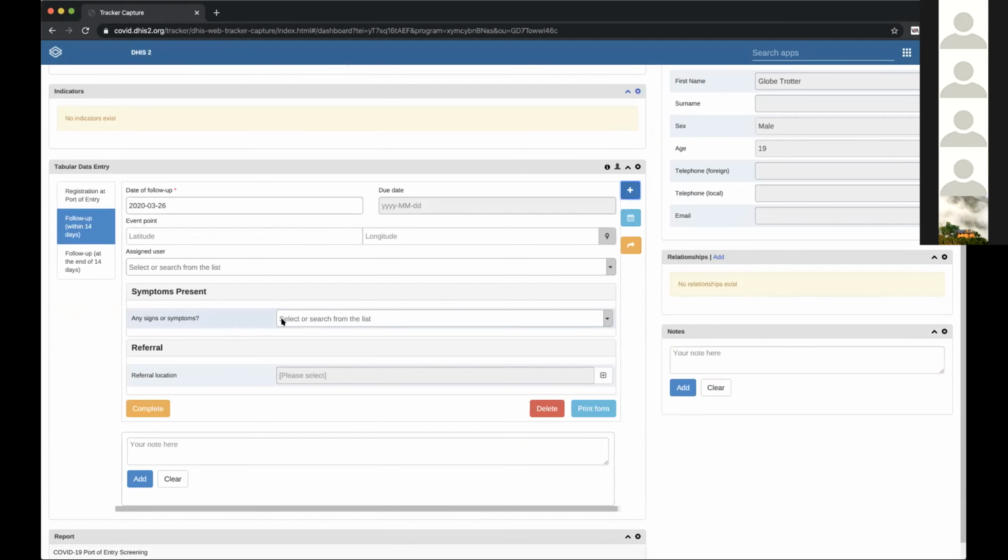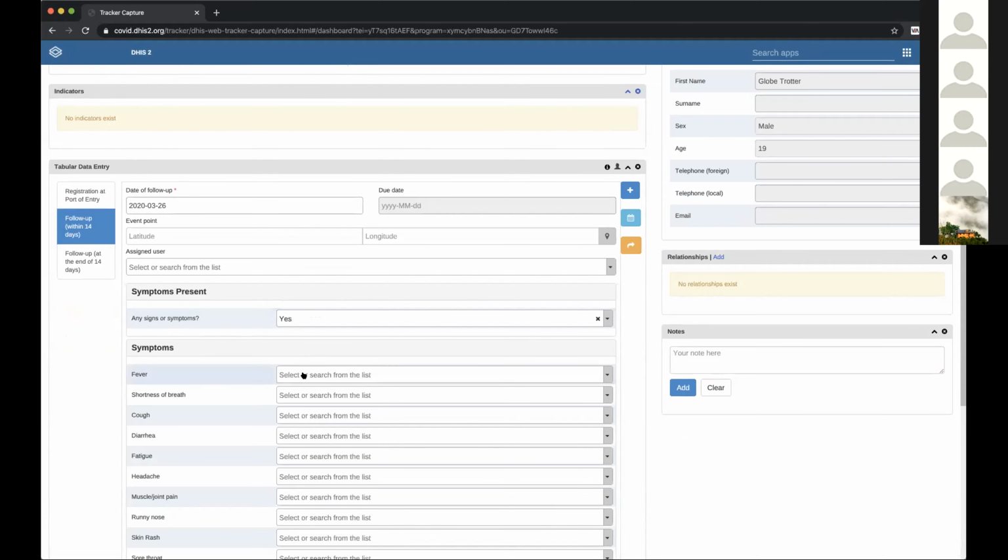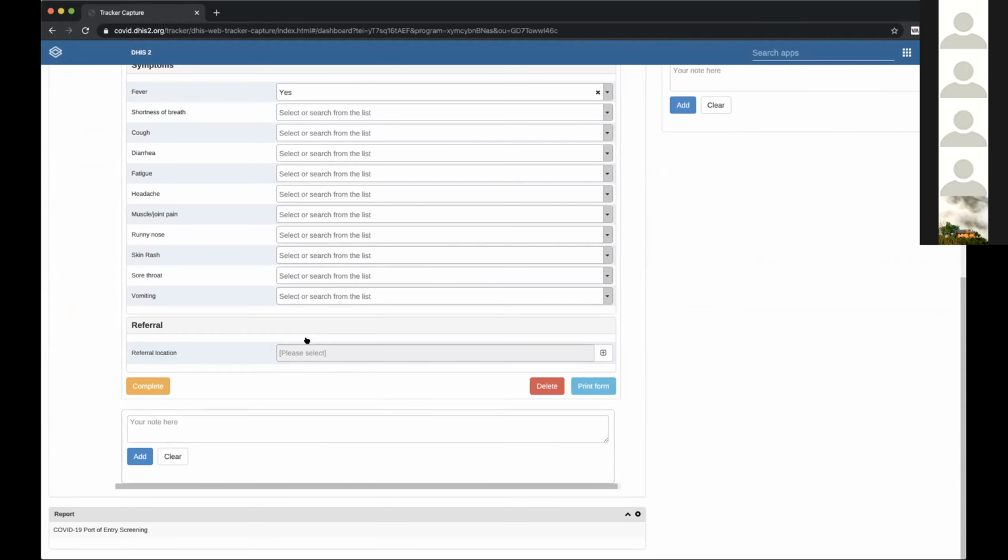So let's say if the person shows any signs of symptoms within that period of time, again, high fever, we might want to refer that person to another facility. So by referral, what do we understand here in this program?